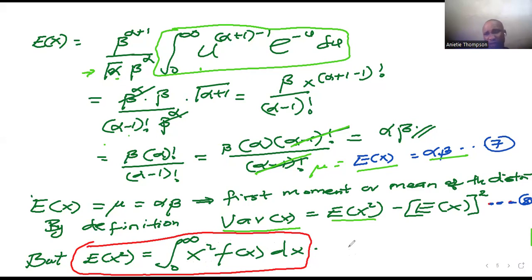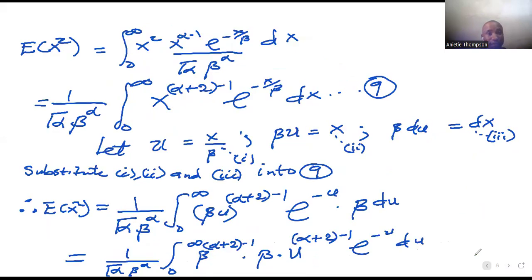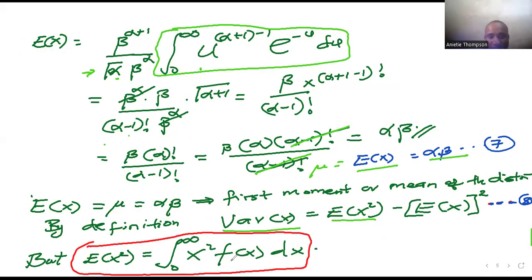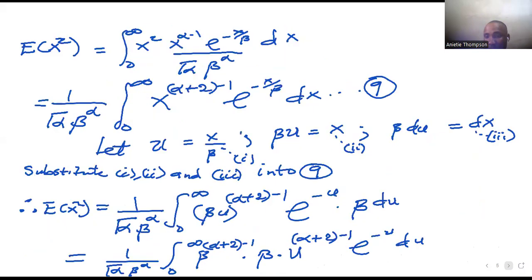All right. So if you like, consider equation 8. Then I'll go ahead to do a similar thing to what we did for the expectation of x. So remember that here is the f of x, that is the PDF. Here is the x variable, and this is the derivative, which we are going to deal with explicitly. So this is the PDF appearing here. So I'll substitute the f of x with the PDF, and then I remove the constant terms outside the integrand. Then I deal with the x squared and the x raised to the power alpha plus 1, and that becomes here, just like we did for the expectation of x.